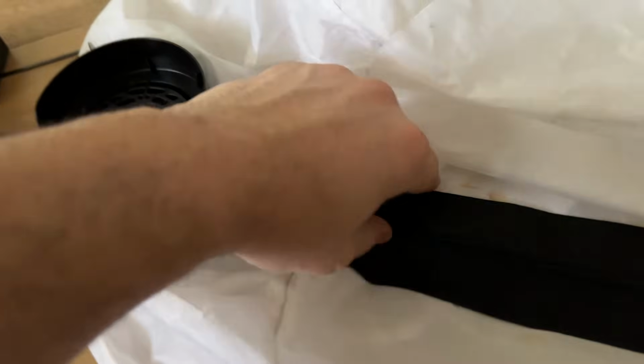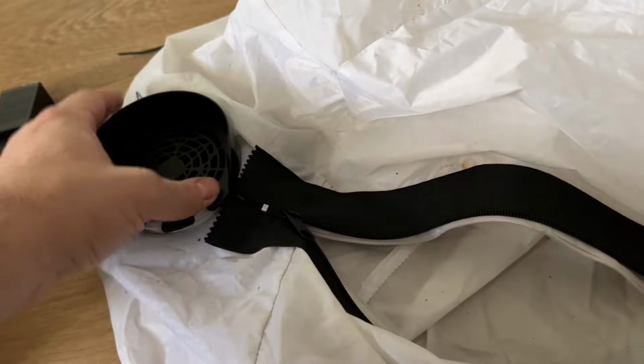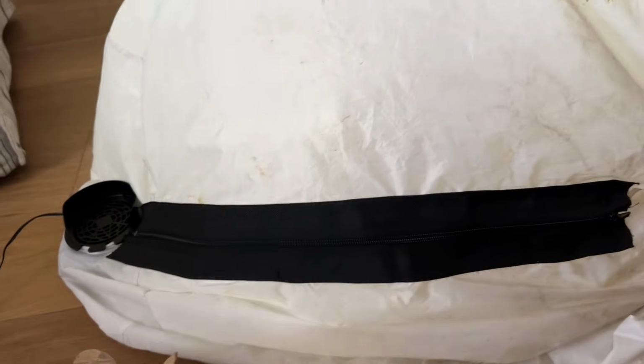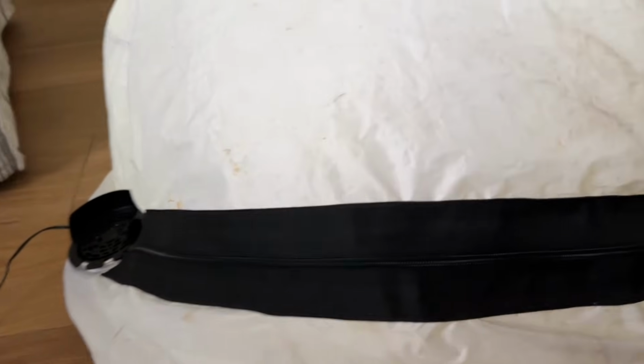Here it is with the zipper open, and you can see now I have access inside to get to the sandbags or service the motor again, and then I can zip it shut. Okay, I just plugged it in. Lights are working, inflator's working, and it's a higher output fan, so it's going to blow up a lot faster, 2 times as fast. So I'll take another clip when it's fully inflated.